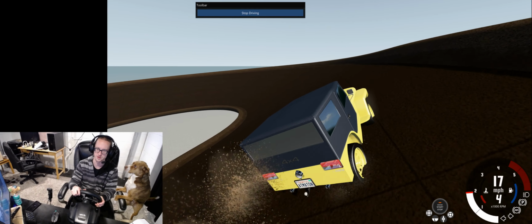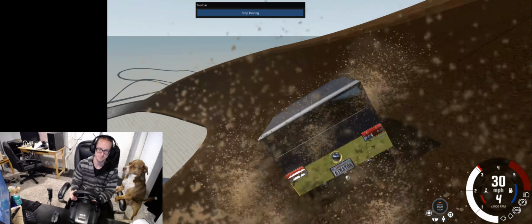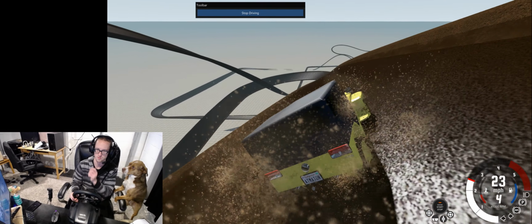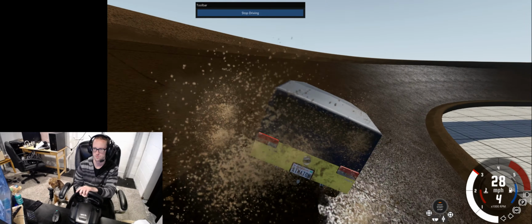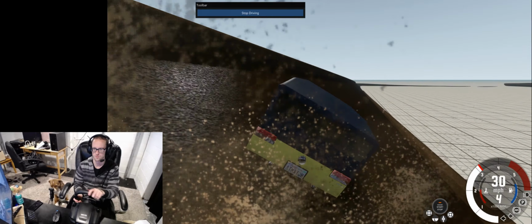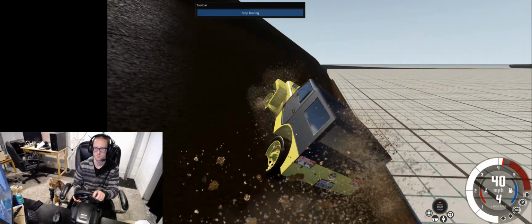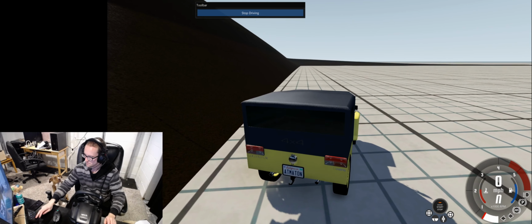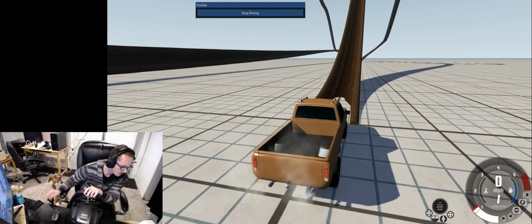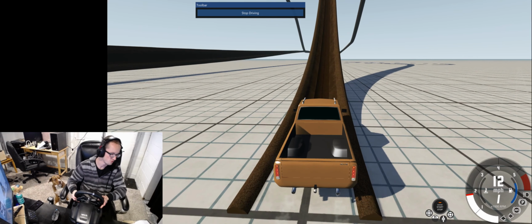Stop it. Now we have the Tsunami Dry. Oops, where did I go with it? Here we go. The Off-Road Mark 7, 2,382 pounds.